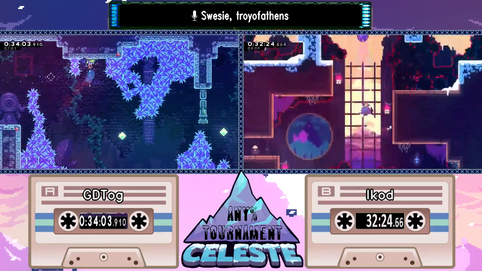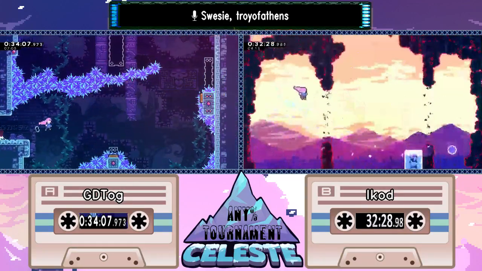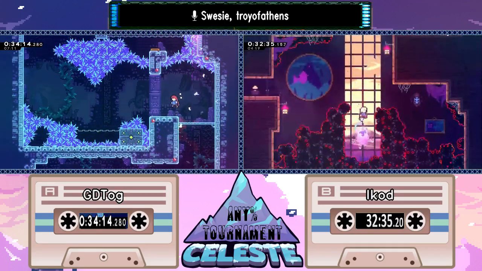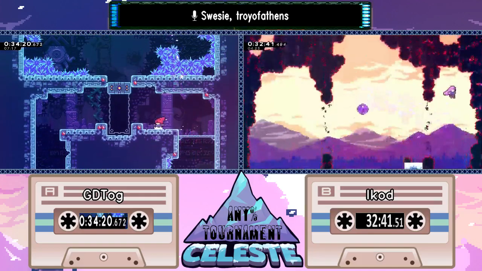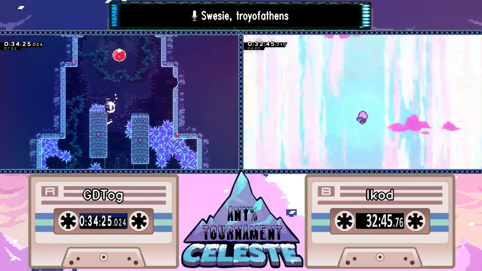So door skip, of course, is a bit of a meme here in the community. Saves about 1 second. It's generally not worth going for, but does look pretty cool, and so we'll probably see. Oh, Ikod missing that last dash into the bubble there as well. That's very unfortunate. Both players having sort of a rough summit overall, I'd say. So yeah, this could really go either way. I'm quite excited to see the end here.